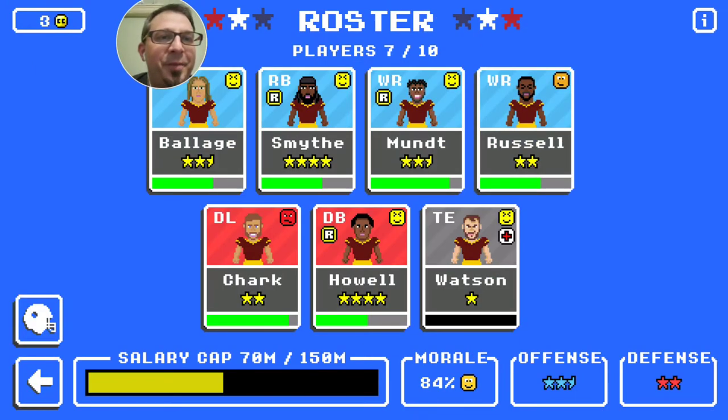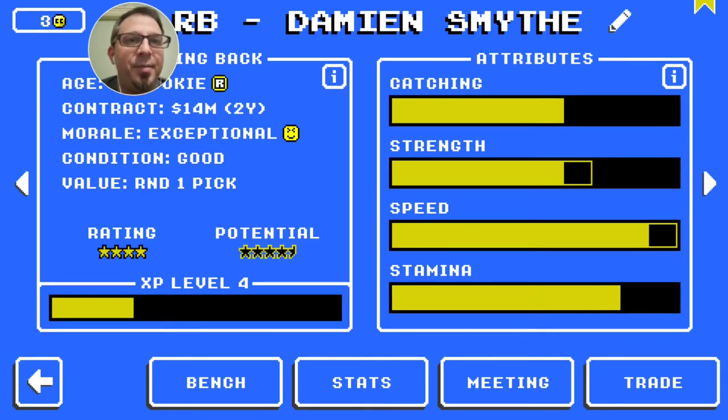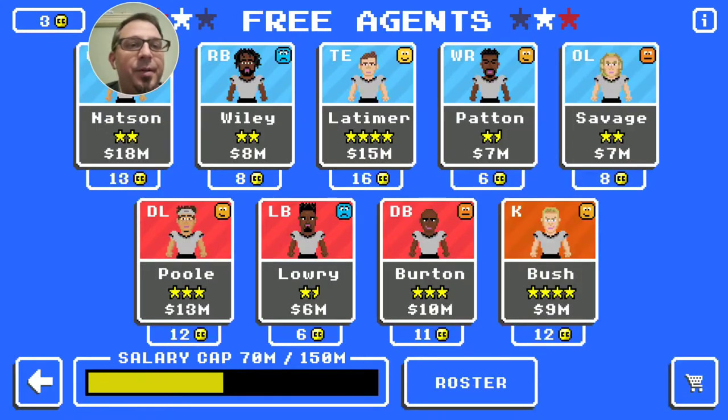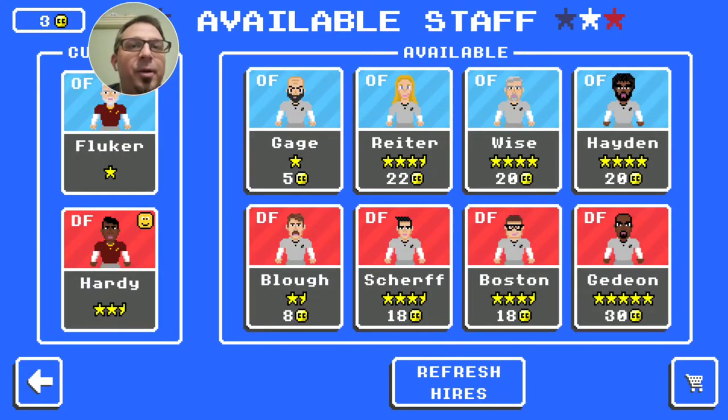Doing pretty well. And I picked up Smythe and Munt and Howe as my picks for my first year. Smythe, the running back, has done really great. They need Smythe. And you can see their caliber of player is really high. Some of these I'll probably get rid of as we come around the next season, save up some points, and do other things. And then staff hires, you can get better coordinators too.